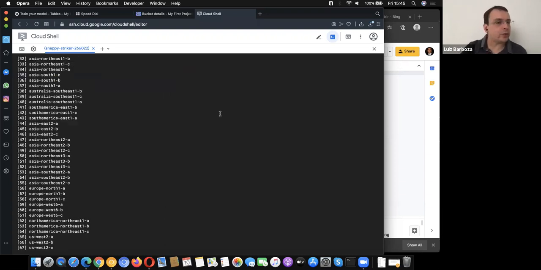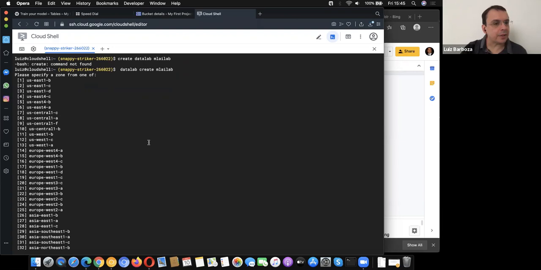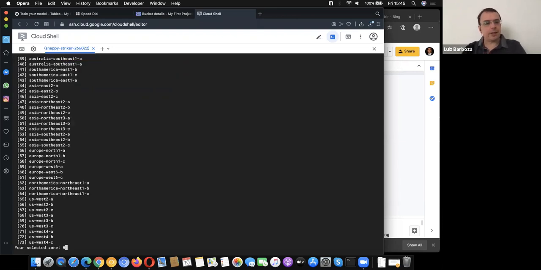Right, so we are using Central Zone, if not mistaken, US Central A, number 8. So we're gonna take a lot of 5 minutes or so. In between, we can go to the simpler demo for the BigQuery.